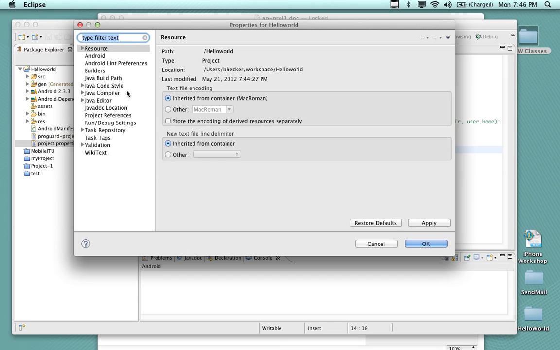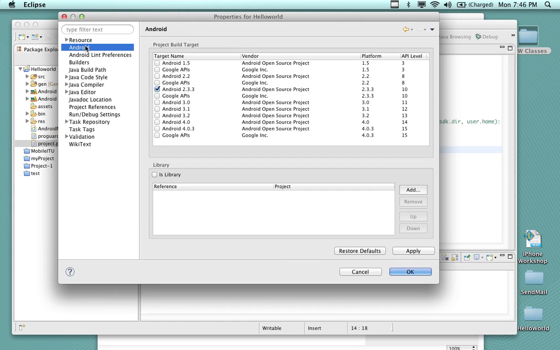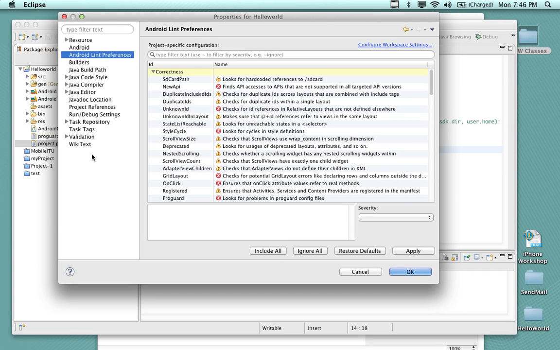So if you don't like any of the options that you selected when you used the wizard and created that template that we just saw a few minutes ago, then you can come in here and say, well, this is the Android API version, the target that I saw, the 10. And so I can change it here if I want to. Or I can also change the build directory or any of the other information. I'm not going to mess with it, though, at this point.